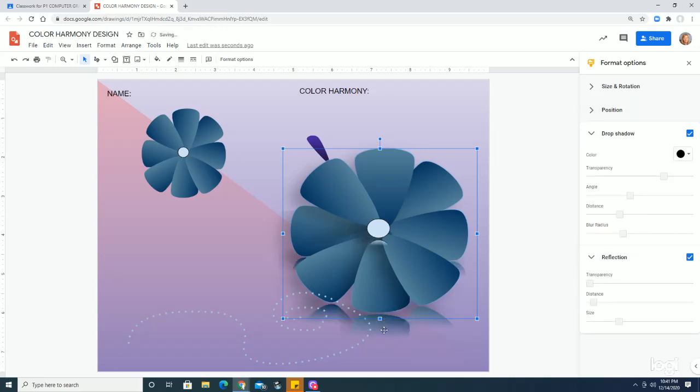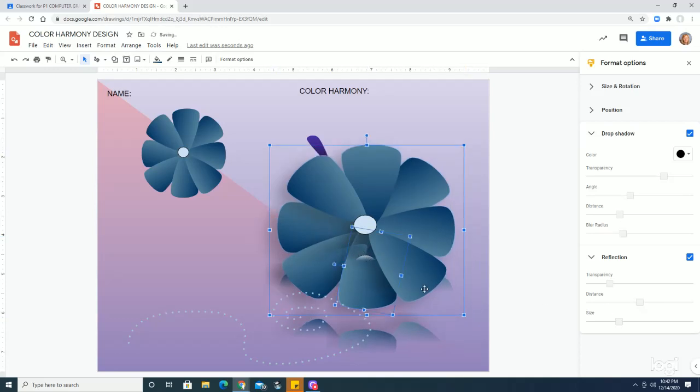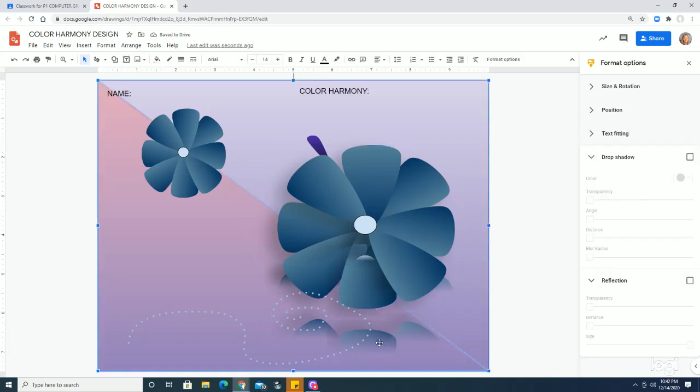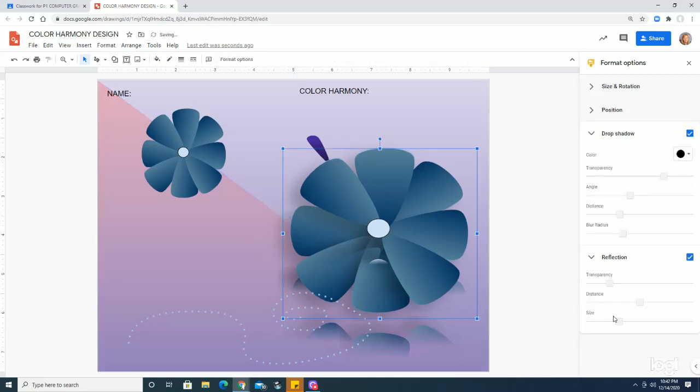Reflection will literally cast a reflection of whatever object is selected, and you can control how far away that reflection is. See, it's reflecting all sorts of things in here as well, though, so be careful what you select to reflect. I'm going to Control Z that. That's not really the case where you'd want that. What else can we show you? That probably is enough for you to play with for first time around.